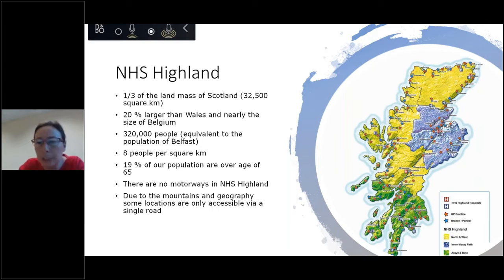If you look at the map, you can see that the blue and red stars, which are practices, lie on our coastlines. And that means that patients and their samples have journey times of about 2 to 6 hours to get to one of the larger hospitals. We also have patients coming from the islands who have to take boats and planes to get in for outpatient appointments. And when you have journey times of greater than 12 hours, it's not simple or straightforward to repeat a sample. It's really important for our laboratory to get it right the first time.